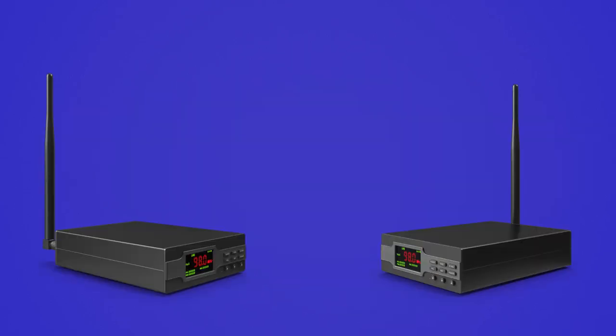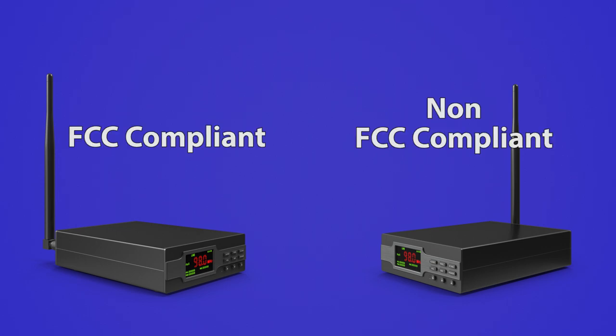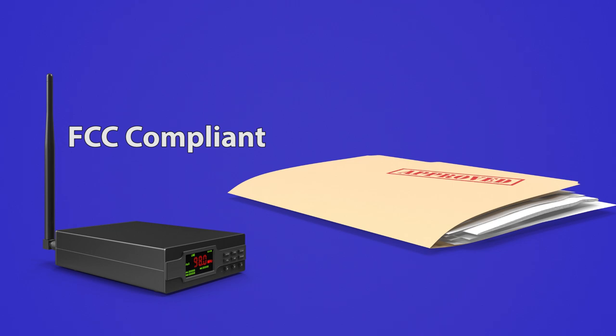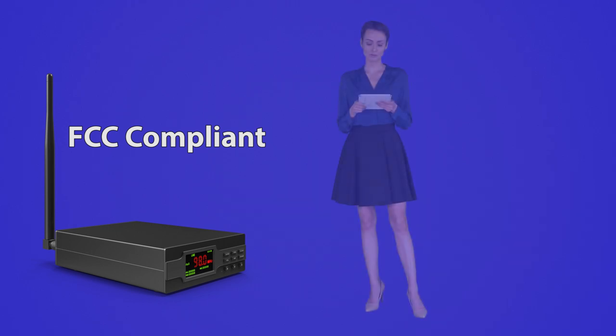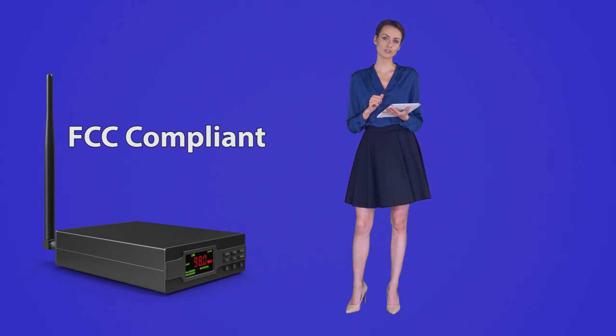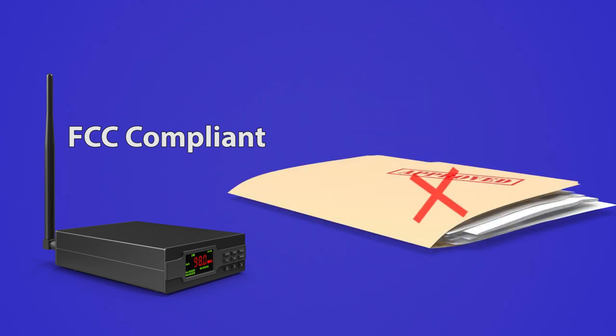There are two types of transmitters: FCC compliant and non-FCC compliant transmitters. If you have a license to broadcast, you must have an FCC compliant transmitter. In many countries, the transmitter does not have to be FCC approved, but it must at least meet the minimum specifications, which are normally at least as strict as the FCC regulations, or you can lose your license.